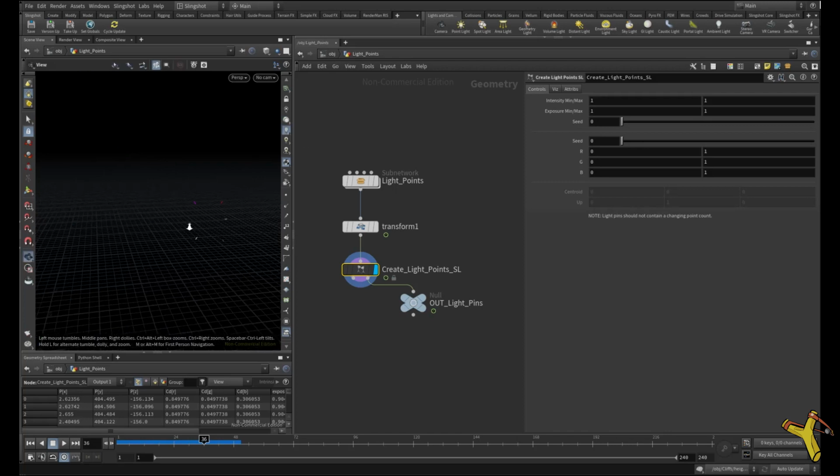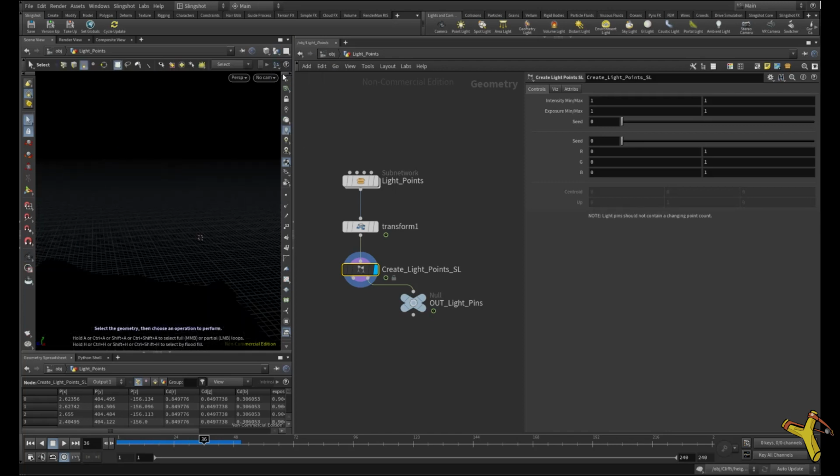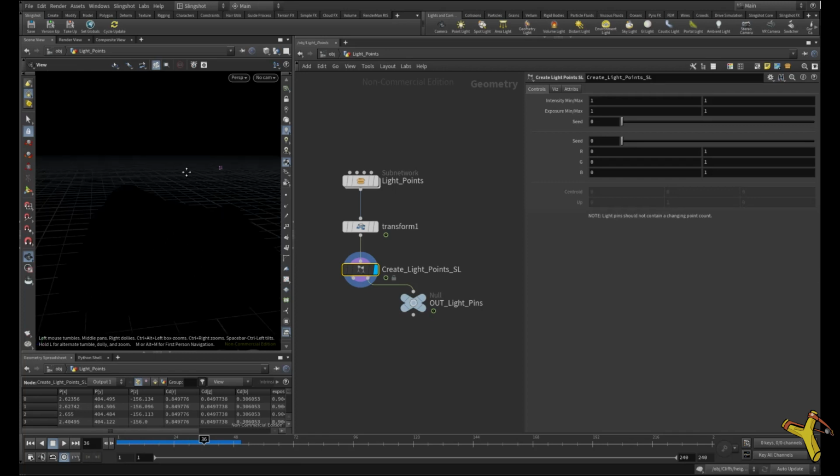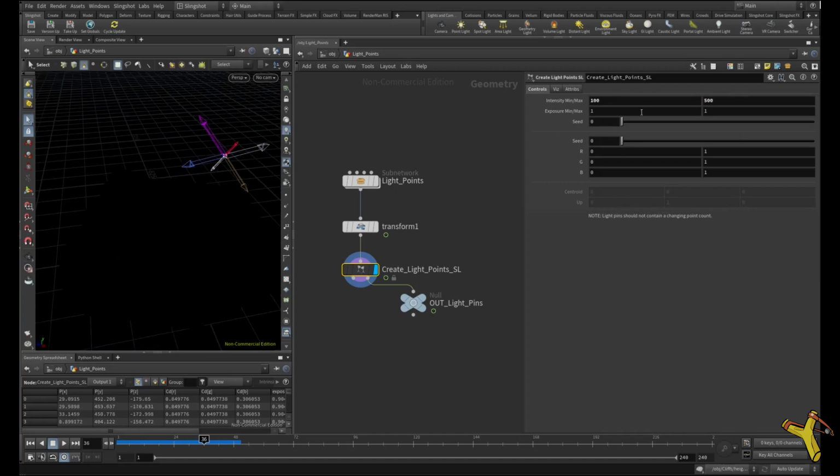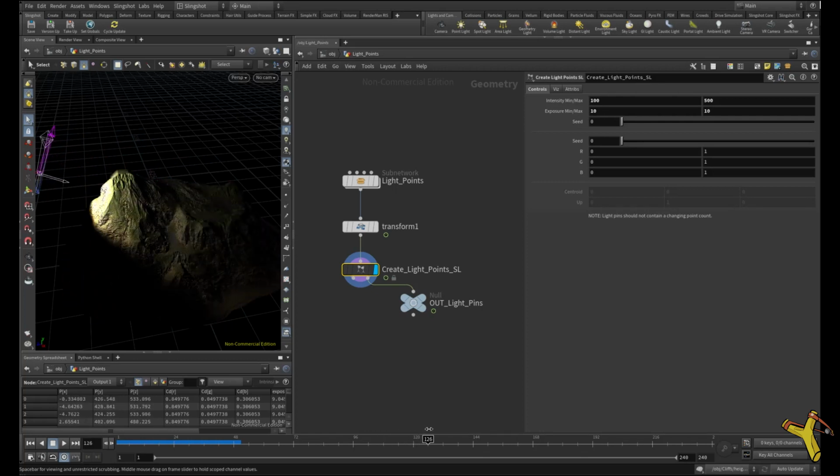So I'm going to just turn on viewport lighting here and go show all. At the moment this looks pretty dark, so I'm going to whack this up a fair bit. Like that. Still nothing. Let's go higher on the exposures. Okay, we're getting something there. You can see. Let's make sure this is even higher. And there we go.